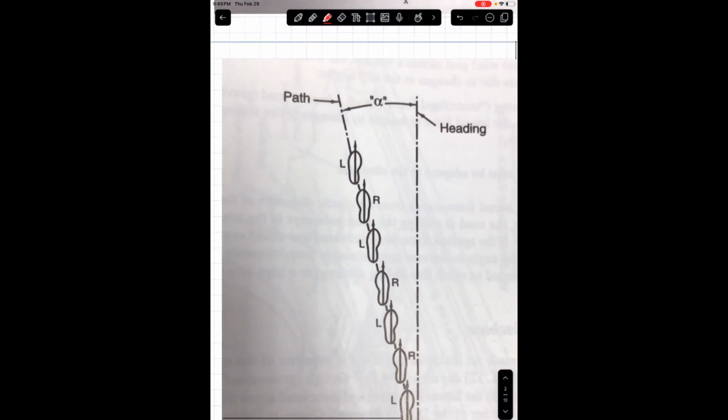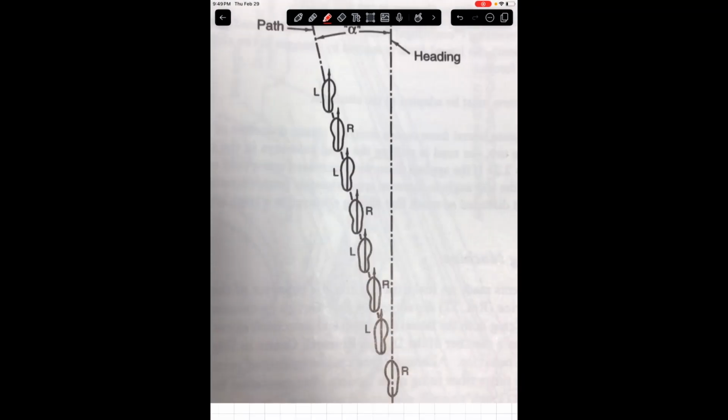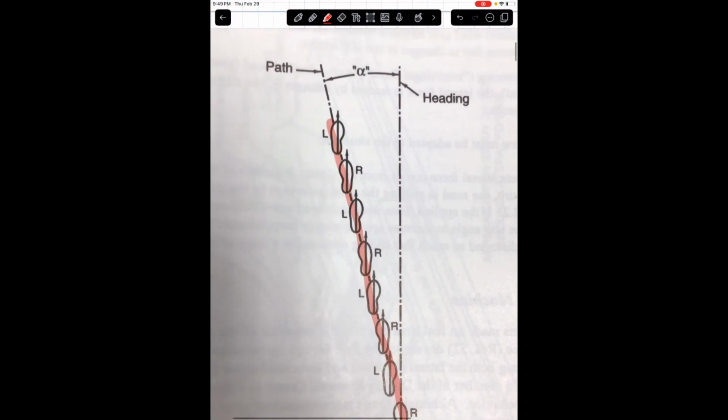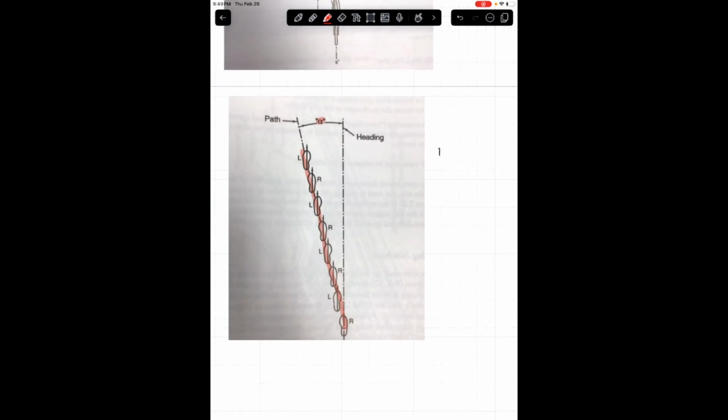If you were to roll a tire forwards in a straight line and push on it with a horizontal force, and you put a bunch of paint marks all the way around and then rolled it, it would have this track to the side, where it looks like it's sidewalking, and this angle right here is the slip angle. Does that all make sense so far?